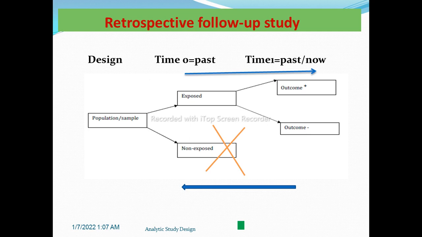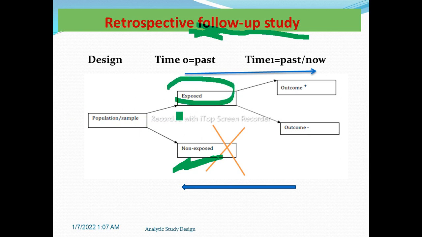So the other type of concept is the follow-up study design. We have two types of follow-up study design: prospective follow-up study design and retrospective follow-up study design. Mostly, as we have mentioned earlier, a follow-up study is similar to a cohort study, but mostly we apply it to studies where non-exposed individuals are absent. So for instance, there is a population at risk here, with exposed individuals and non-exposed.